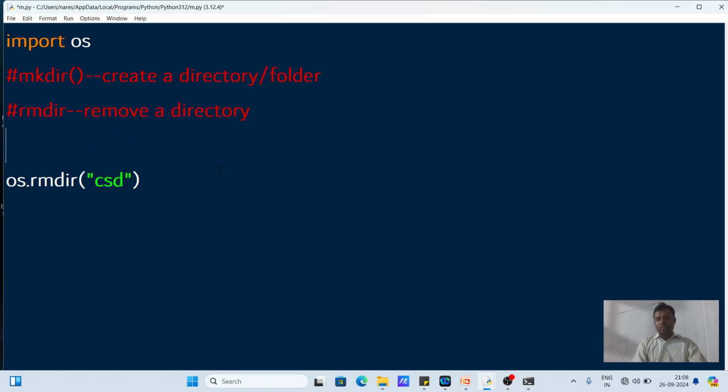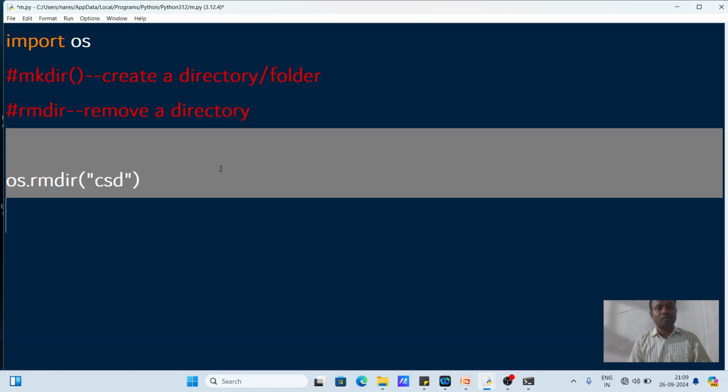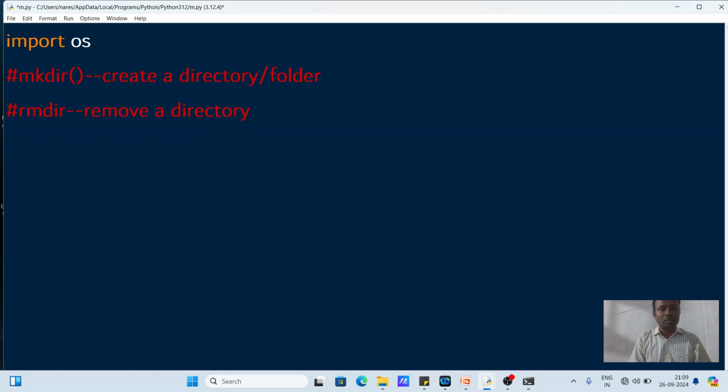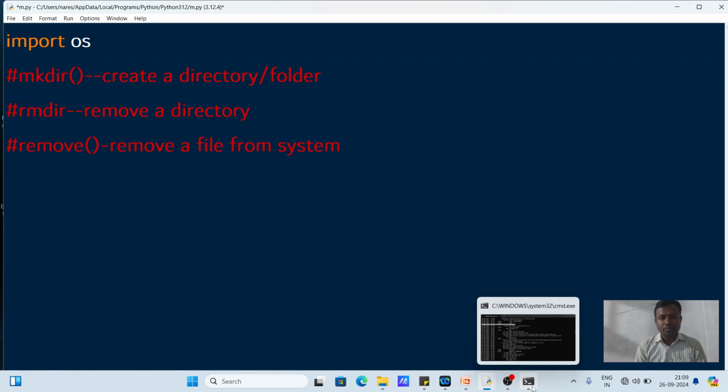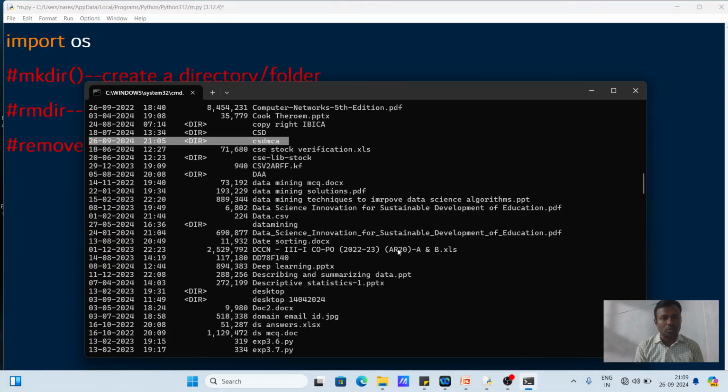Now the next one is if you want to remove a file, you can use the remove function. This remove function is used to remove a file from the system. For example, let us go here.